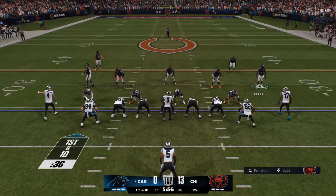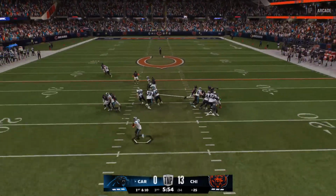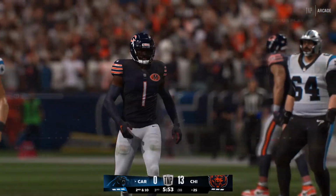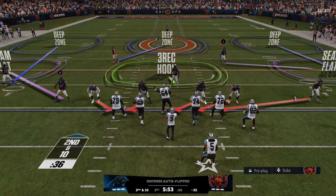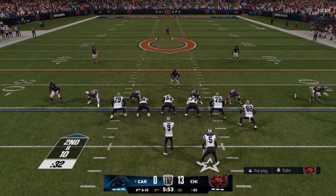Now, they're still very much in this game, although they do trail. What's the game plan, Charles, for the 2nd half? It might be a little counterintuitive because most people will think losing equals passing the ball more, but I'd establish the running game. They kind of went away from it in the first half. I think if they get back in balance, it'll help them when they put the ball back in the air.